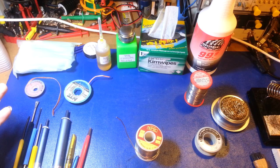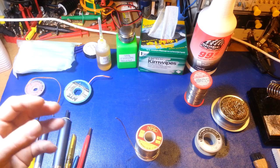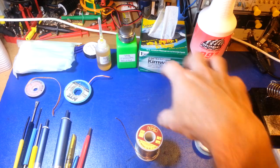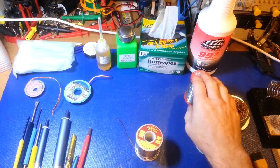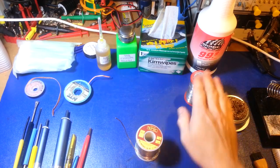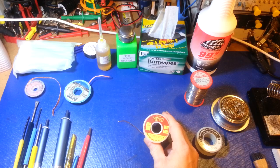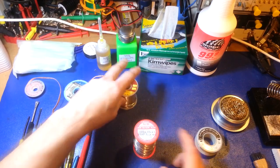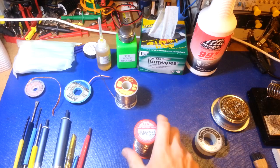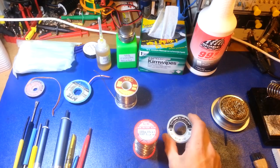I do so many mobile radios and silver solder has more mechanical strength. In mobile applications where you have vibration, heavy components hanging upside down can break solder joints over time. Silver solder has higher tensile strength and I find it actually solders even easier. There's nothing wrong with Kester 44 — it's been around so long for the simple reason it is so good. My daily driver is SN62, and this is a Urson multi-core solder with several cores of flux inside. Here's a Kester that is also silver solder.